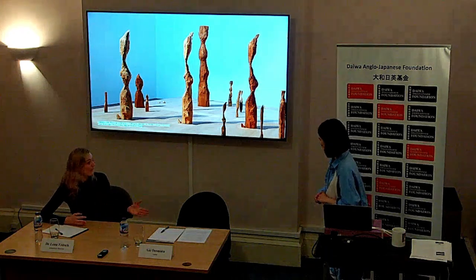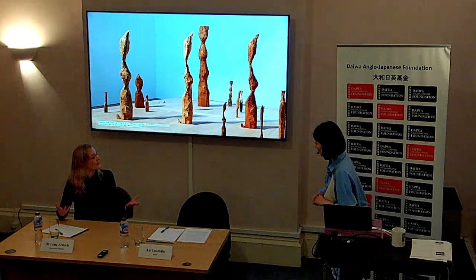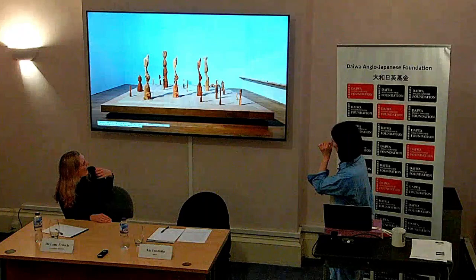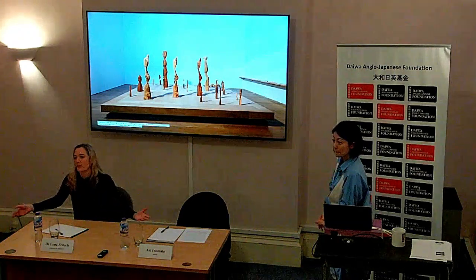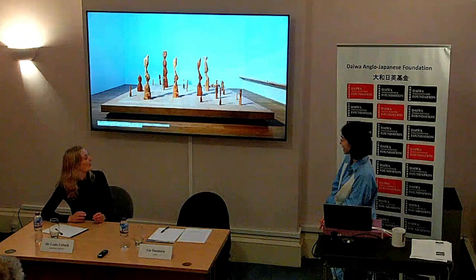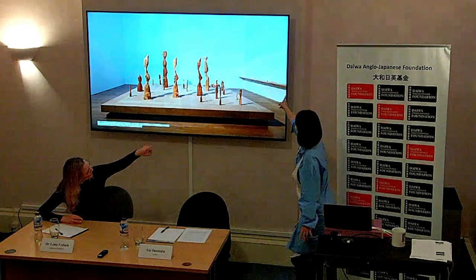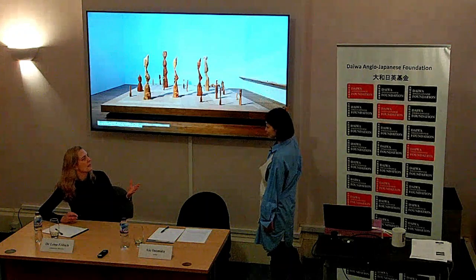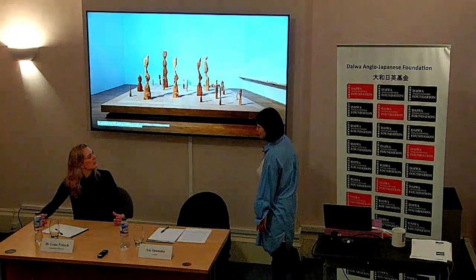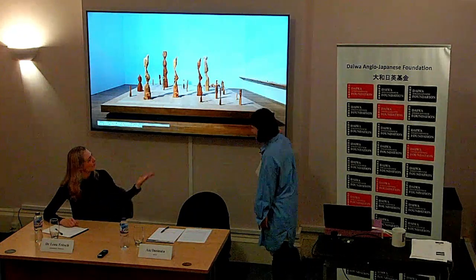In the process, one thing I was really happy about was that for you it's really important to also think about the overall design of the space. The base that this is on, at the beginning we were thinking of just a white cube style, a white base. But then in the process, we decided to use a wooden one, and I think that worked really well. Also, part of the installation on the right side, which you can't really see in the photo, has various elements in which Inomata-san shares her research, with photos of the beavers. So the visitor might first not know what this is, but if you take the time and look at the work closely, you can find out about the whole background.